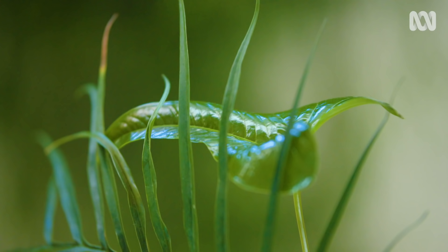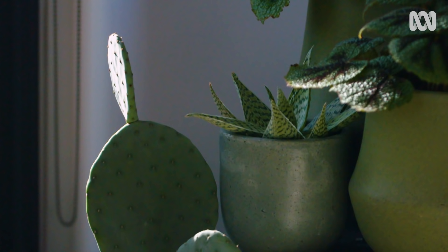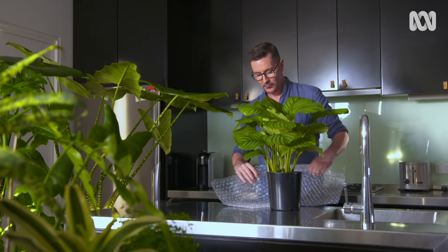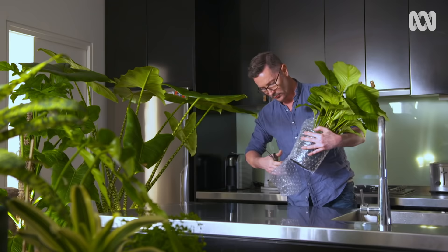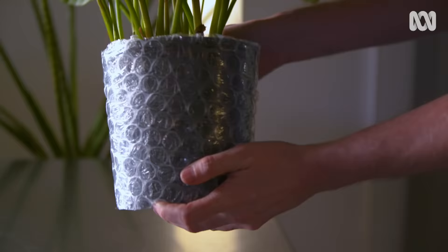When I think of tropical rainforests, it's not just the quality of the light that comes to mind — it's also the temperature. The tropics are warm pretty much all of the time. My place is really well insulated and I keep it quite warm throughout winter. You want to keep your plant temperature as stable as possible, so don't put plants in front of a heater or too close to a cold window in winter. But if your place is just cold, there's one very cheap and easy thing you can do: take basic bubble wrap and cover your pots with it. Keeping the roots insulated gives the plants enough protection to get them through the colder months.